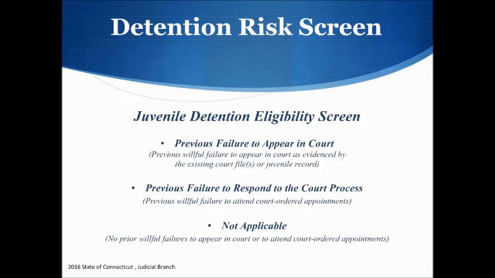For the purposes of definition, court-ordered appointments are appointments such as clinical evaluations, a pretrial hearing, or other appointments that the child is ordered by the court to attend. There needs to be evidence that the child's failure to respond to the court process was willful and not the result of being sick or impeded to attend by the parent. While meeting with one's probation officer may be a condition of probation, for example, missing a meeting with one's probation officer is not considered for this purpose to be a failure to respond to the court process.